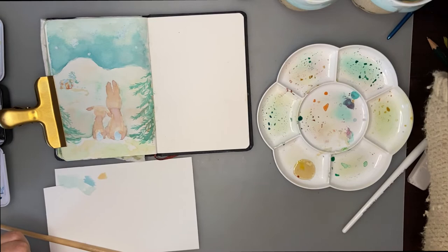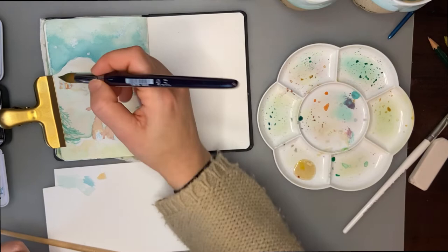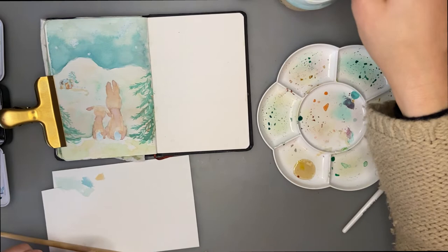Adding a bit more paint to my very light cottage. And this is a matter of taste. I'm adding a grayish roof. You could keep the entire thing lighter because it's quite far in the distance, and with all that snow, you're probably not going to see too much of the cottage, but I just wanted it to be a little bit more intense.